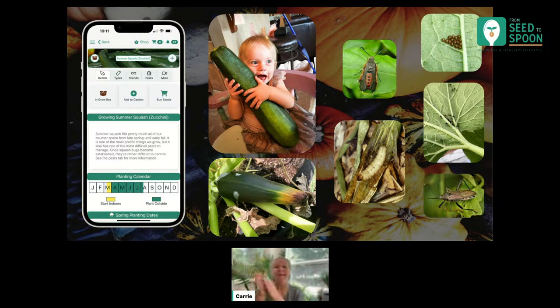A lot of times people will say that oversized zucchini are not good to eat. For the most part, yes, you do want to harvest them when they are a lot smaller — they taste a lot better — but when they're the baseball bat size, you can still use them. What I typically do at that point is make what's called zucchini milk. It's not actually milk, but that's just what it's called. You pretty much just blend the zucchini into a juice and use that juice as a replacement for milk in recipes. I make like homemade zucchini bread and things like that, using it as a replacement for the butter or the milk. I absolutely love that.